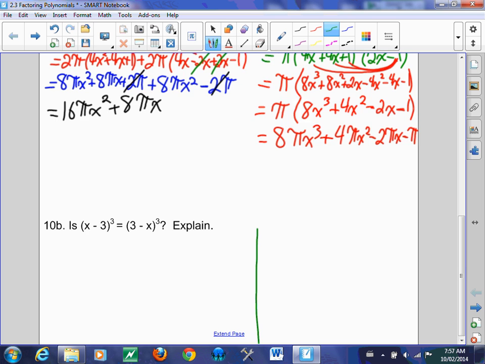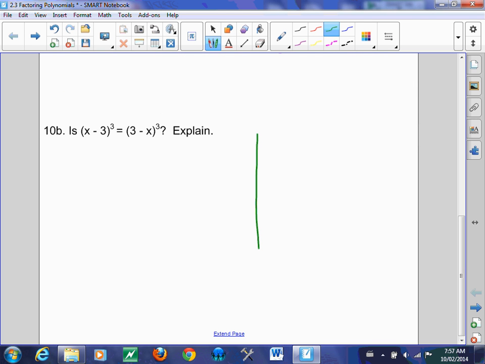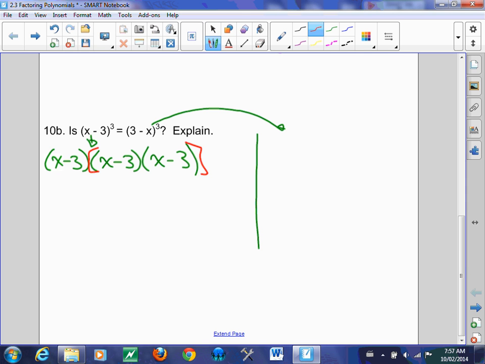This takes a lot of work, ladies and gentlemen, when you've got a binomial cubed, okay? So the first thing I'm going to do is the first expression here, and I'm going to do the second expression on that side. Because there's no quick way to cube a binomial, I'm going to expand it out. So I'm going to write x minus 3 times, okay? And I'm going to start with the second two binomials, multiply them through. So I'm going to leave the first one as is, okay?